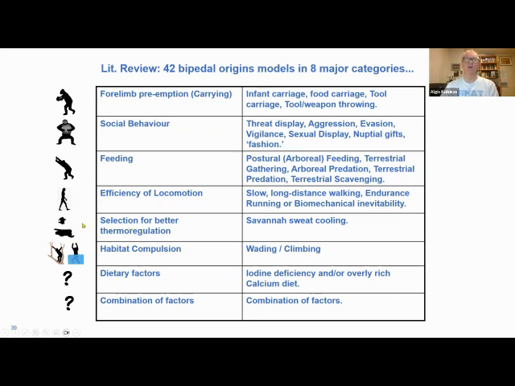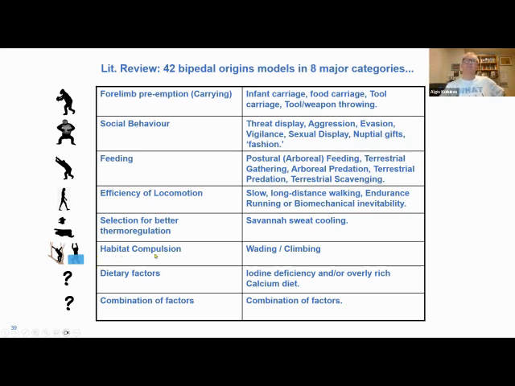Peter Wheeler has this idea about selection for better thermoregulation. So standing upright in the long grass meant that you place your body in the breeze, and looking from the top, there's less of a body profile. You're going to get less solar radiation. Of course, that relies on you moving at noon in the middle of the midday sun. Only mad dogs and Englishmen would go out in the midday sun and go strolling around the savannah looking for food.